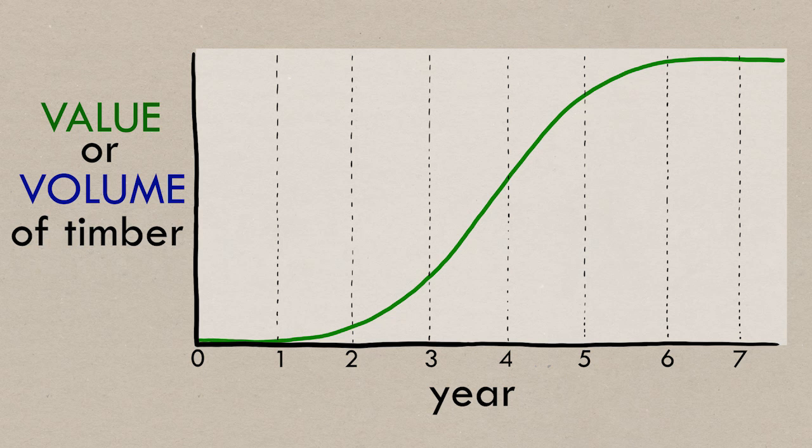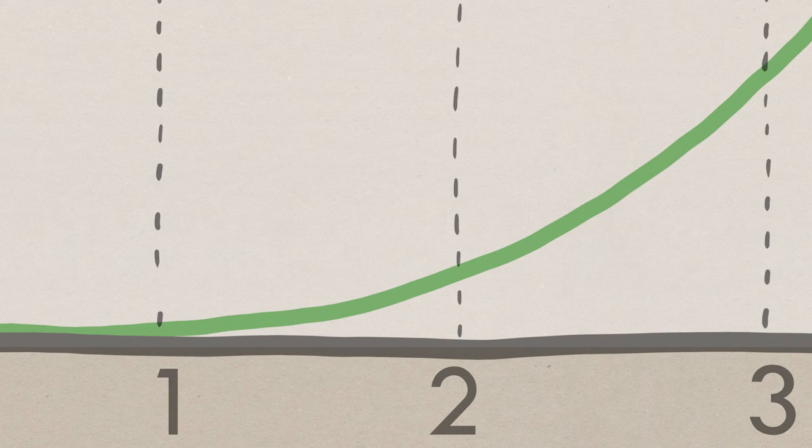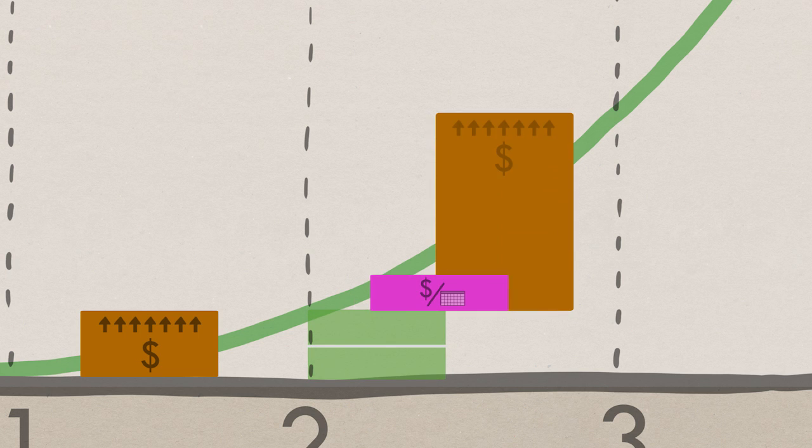Let's look at the average and incremental growth at different stages of the stumpage value graph. Let's just pretend this forest will become mature in 7 years, it just makes the math easier to visualize. In year 0 here, the stumpage value isn't increasing, and there is no stumpage value, so the incremental growth is 0 and the average growth is 0. In year 1, the stumpage value is still 0, so the average growth is 0, but we have some incremental growth. In year 2, we have some growth, so the total growth divided by 2 gives us the average growth. It's kind of small. The incremental growth is getting bigger as the forest grows faster.